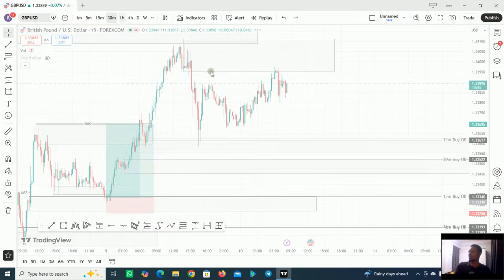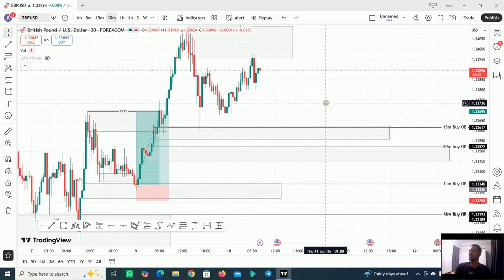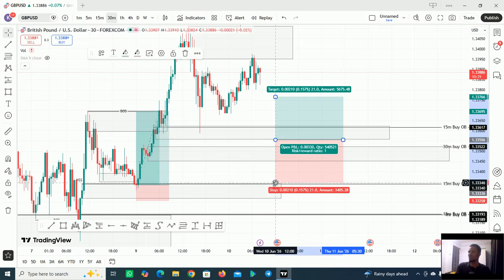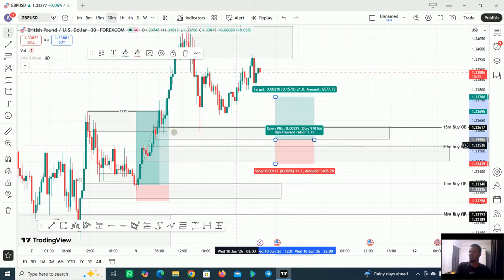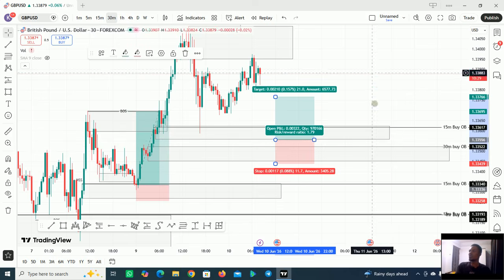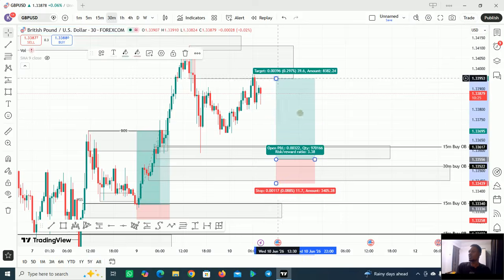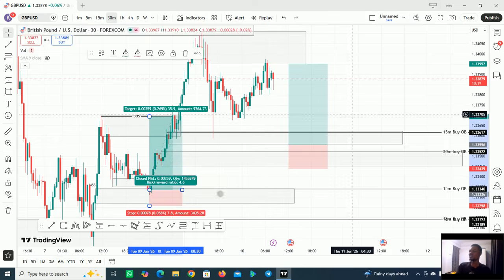Price always needs liquidity to move. That's the game of the market. So this is my plan on GBPUSD. I want to put my buy order right here, because price might just come here, sweep this sell order block with a wick, and then push up again. My next take profit will be here. Yes, that's 1:3 right here. It was 1:4 point something on this market.